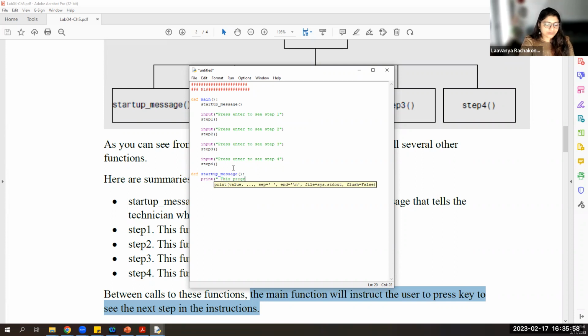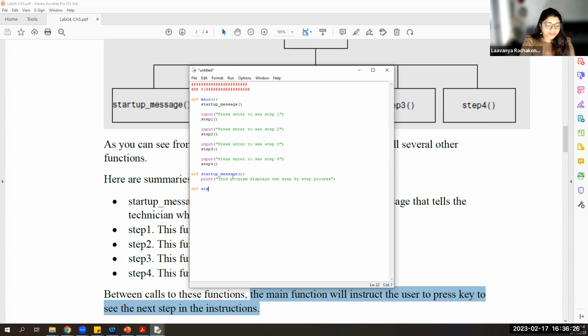This program displays the step-by-step process. I'm just going to type something. You can type whatever you want to describe the program; it doesn't have to be this exact same sentence. So this is your startup message function. After this, coming out of this, hit enter.